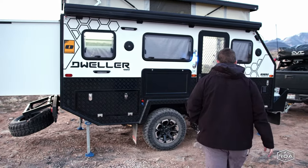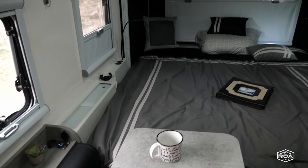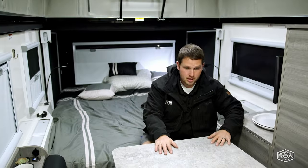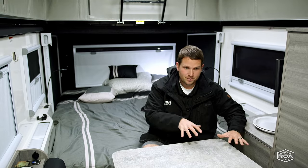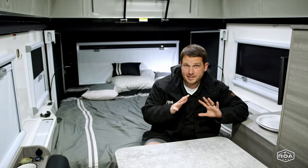A lot of tours typically start outside and go all the way around before showing the inside, so we're going to change that up. We'll go inside first, then come back outside for a walkaround. This trailer is ideal for a couple or a couple with a small child. It has one large king-size bed — ideal for two people — and is easy to maneuver around with lots of storage space.